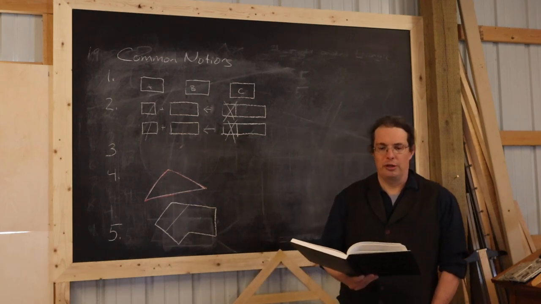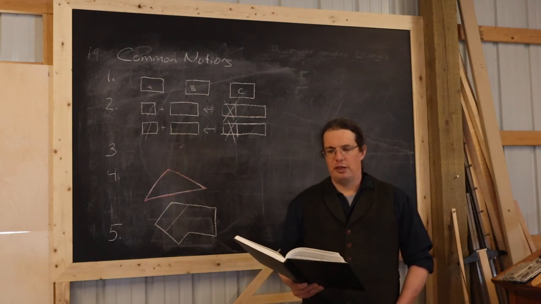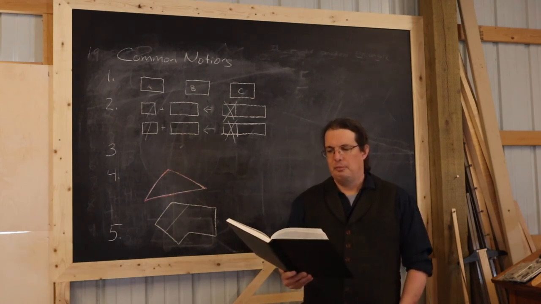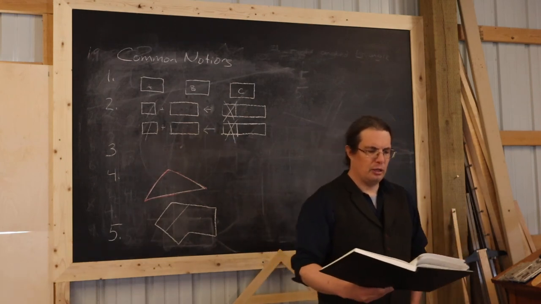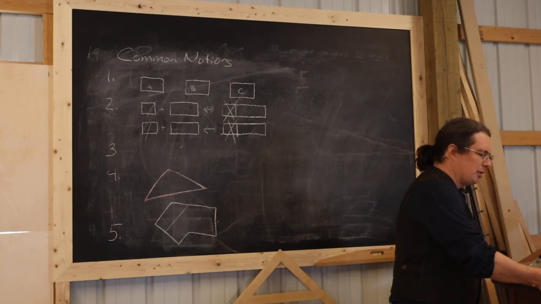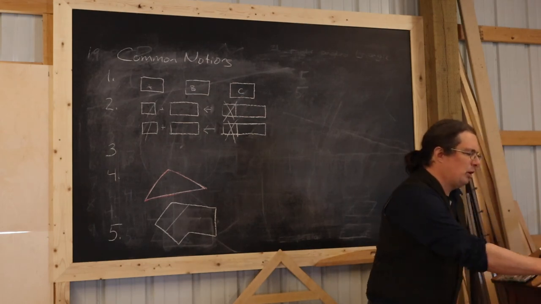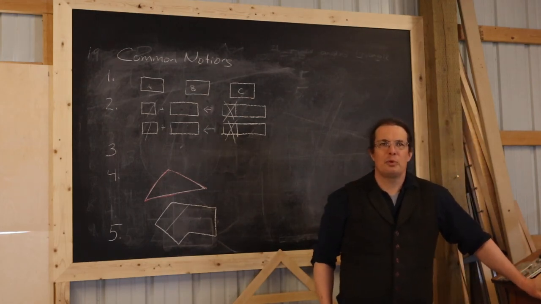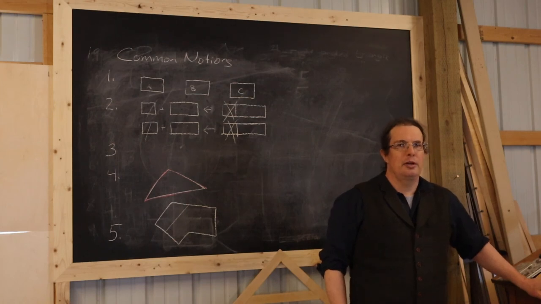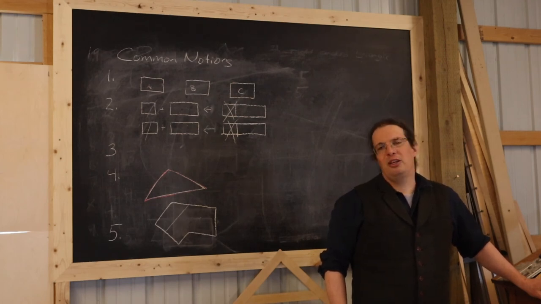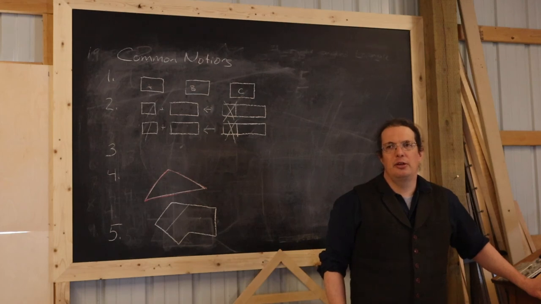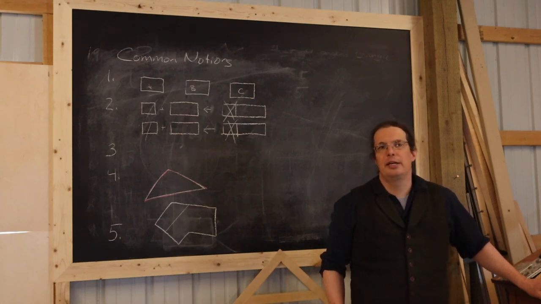The first one I'd say that's important is that we've got our definitions, postulates, and common notions that all tell us about various geometric objects, but how do we know they exist? Can we realize or construct them? What I mean by that is, imagine the circle. We defined the circle as a set of all points that are equidistant from a given center. But just because we defined it, that didn't mean that a circle could be drawn. And so it took our postulate 3 to tell us that you can do it in Euclid. So a part of Euclidean geometry is the possibility of drawing a circle.